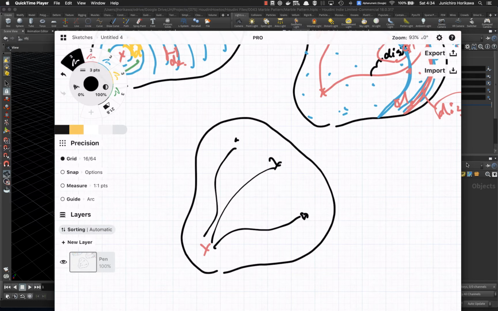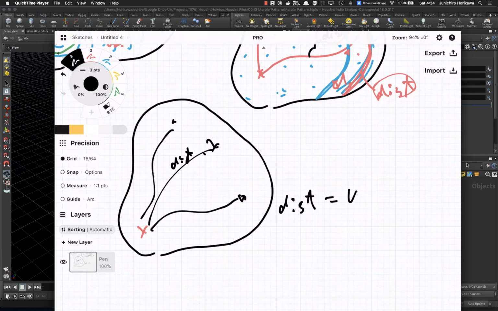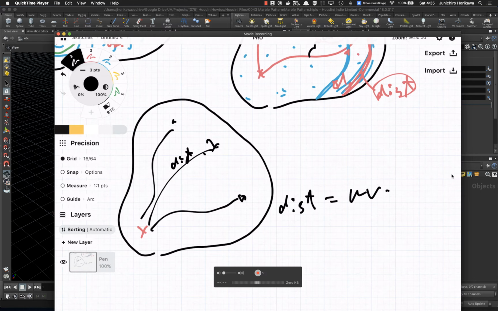Now, in order to do that, we have to use a kind of for loop. So the initial setup might be a bit slow, but after you have determined the distance value, you can map this distance value to something like UV information to use it for texture mapping, which you can animate later. So that's what I want to do today.